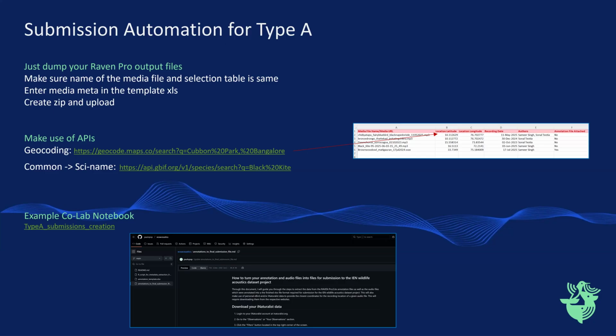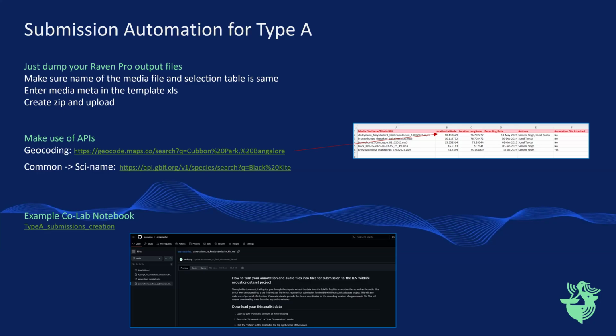As Paul was saying, there are a few hacks for making things faster. For example, for geocoding, you can use a name to lat long API, let's say from geocode.maps.co. It's a free API. You can just enter the name of the place that you have written down in the file and hit the API.